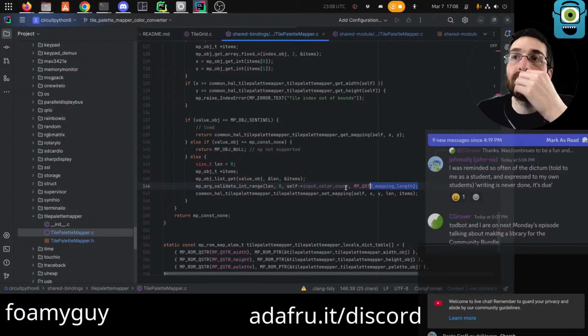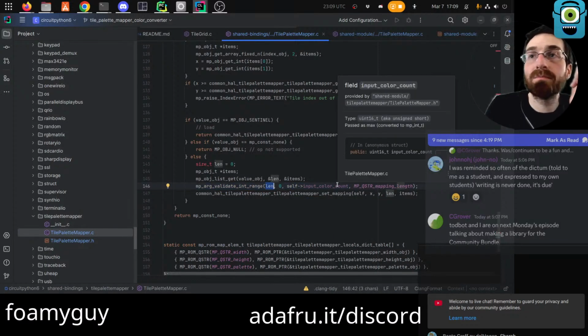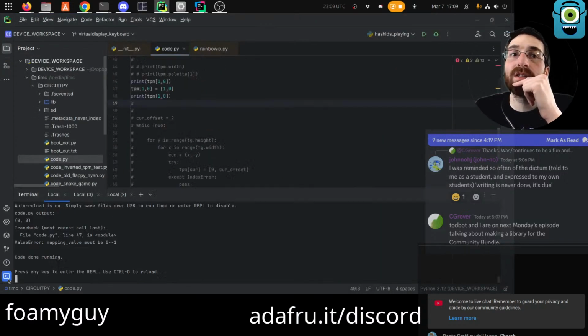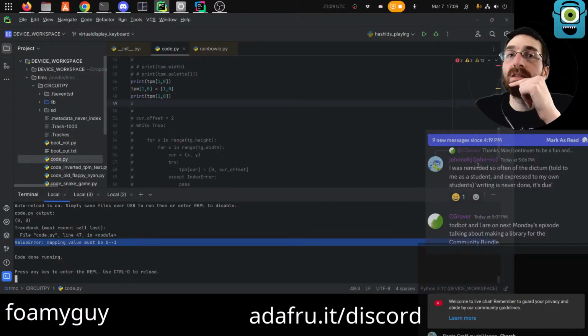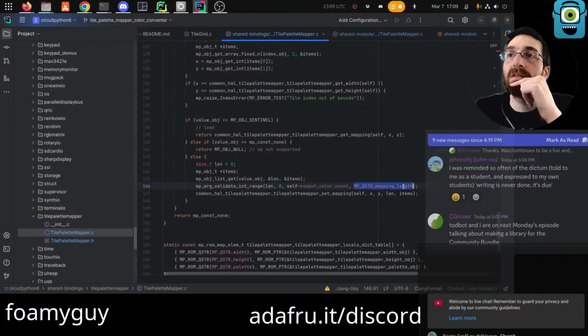Okay, so this is validating the length of the thing you passed. But that was fine in our case. Mapping value, not mapping length.